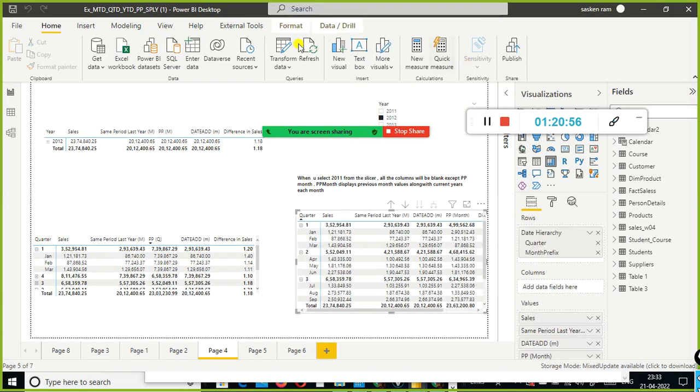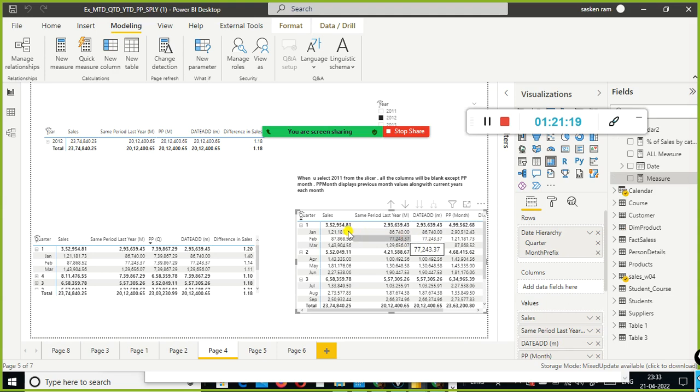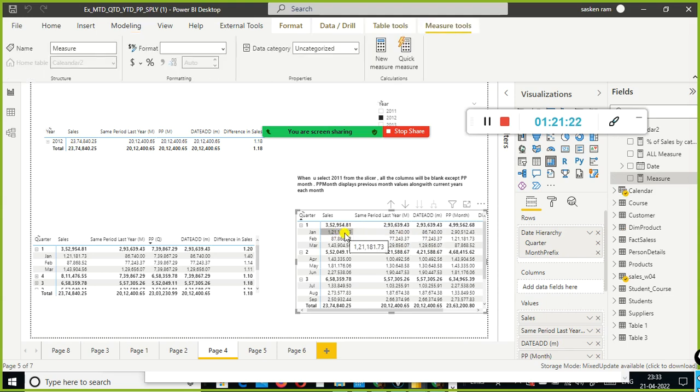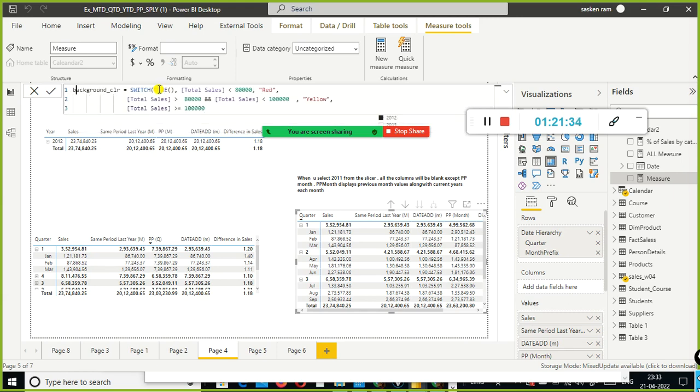So I just go and create a measure quickly here. Two measures. So here automatically it will highlight if the sale is more than, and also you can compare these two things, same period last year, current year and last year, what is the sales. If the current year sales is lesser than the previous year sales for this month, you put it in red. That is an assignment for you all. I will share the report file, you can try that one. Simple. With this one I'll show you.